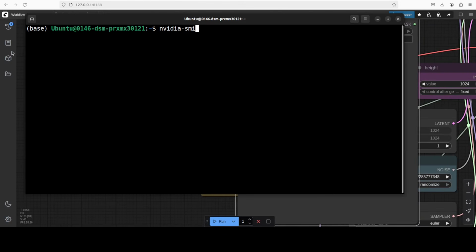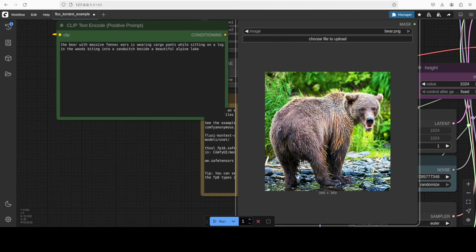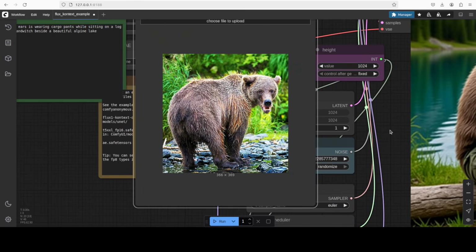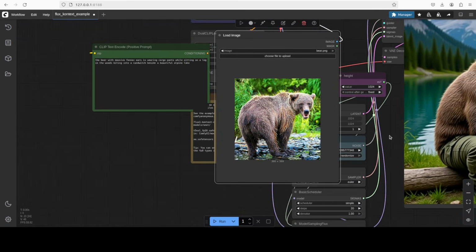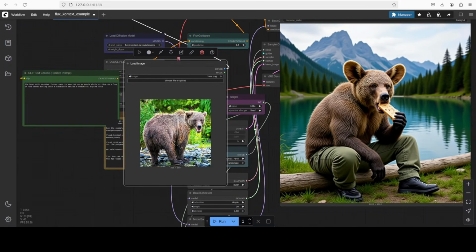Let me show you the VRAM consumption. The model is fully loaded onto the GPU and it is consuming over 34 GB of VRAM in total. Okay, so that is the full consumption of the model. And it just takes a few seconds. I think it already is finished. Wow, it is finished. I'm just going to minimize this and show you the resultant image. There you go. Look at the quality.